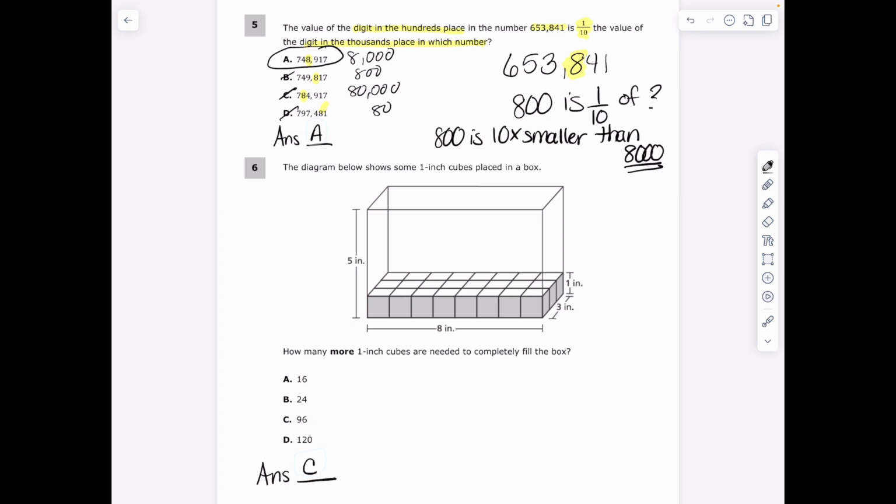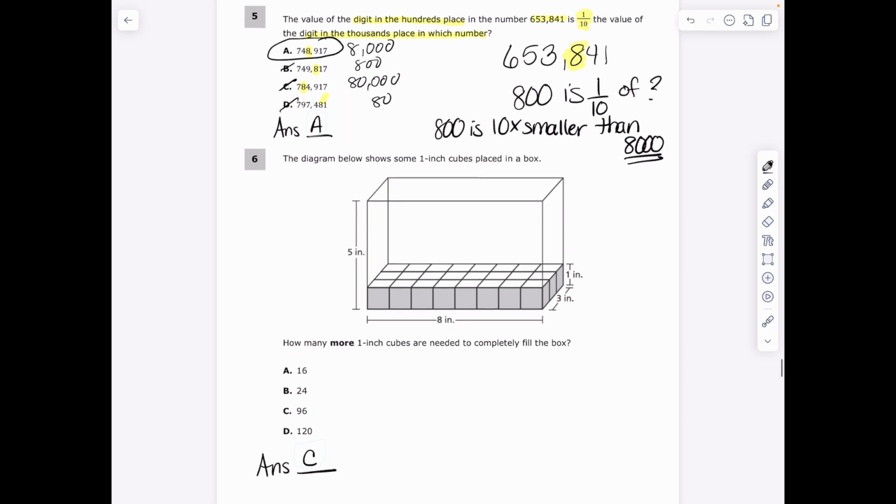So it's a place value problem, which we've been doing for a long time in school, but tricky the way they asked it, because now they're asking for a magnitude. It's 10 times smaller or bigger than. So they want to know if you know how to make numbers 10 times smaller or bigger, or change any number by a magnitude of 10s. What if it was 100 times smaller? Then I would multiply it by 100. All right, so now you know that one. I hope that makes sense.